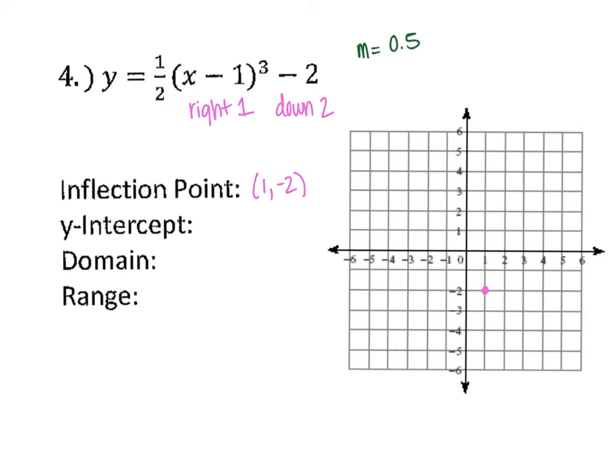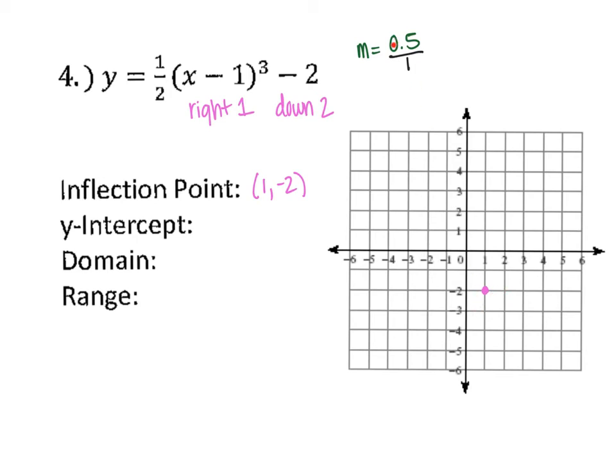And what I want to do, if I want to make this 1 unit away from my inflection point, is make my run 1. So that means I would have to go to the right 1 unit, or in other words, the x. So I make this over 1. Basically, I take the fraction, find the decimal value for it. So 1 divided by 2 gives me 0.5. And then I put that value over 1, because that means I'm only going to the right of the inflection point 1 unit. And so that allows me to have an accurate point.